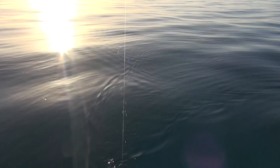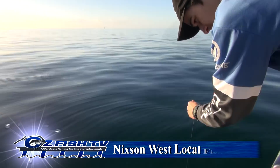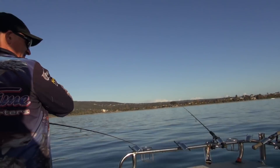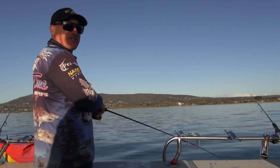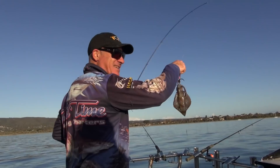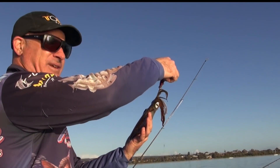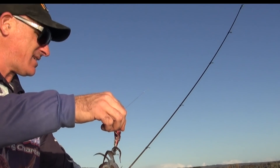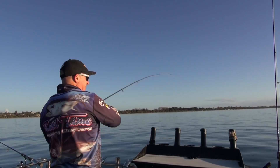Bring him in mate - you got him? Perfect timing too with this sun setting. I think my ADD got the better of me, rushing around like a headless chicken. Should know better being a fisherman - there's no rush. As that sun sets, that is the primo right there. Beautiful little calamari rings off that, about an inch thick. We can definitely half that head and we'll get some beautiful baits out of that. I love it when a plan comes together.